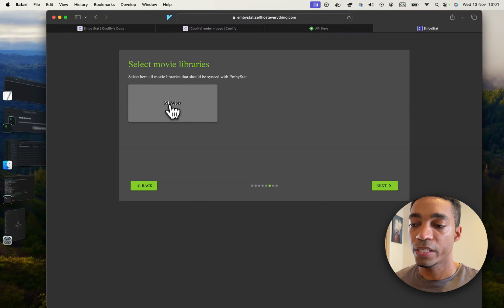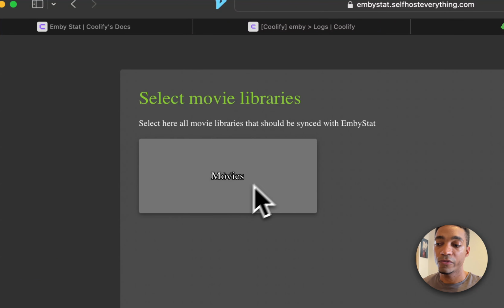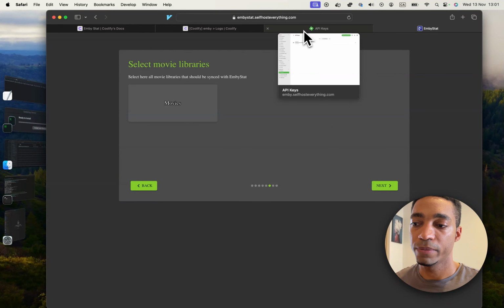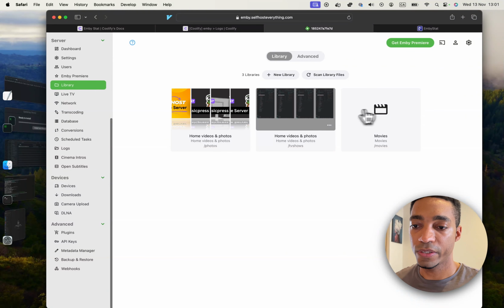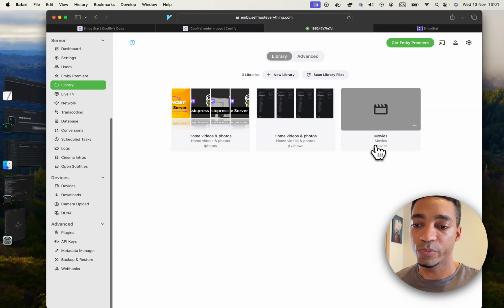So here you can see that it's saying select the movie libraries, and I have something here. If you don't have something here, it could be because something's not set up correctly on your Emby server. And I have a couple of libraries on here. So I have home videos and photos, and movies.